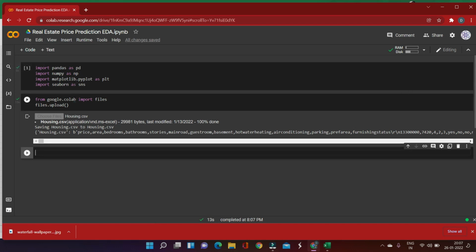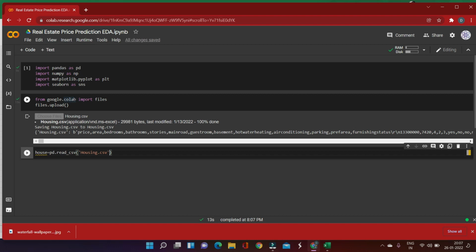Let's read this data. We'll keep the variable name as house. House equals pd.read_csv housing.csv.